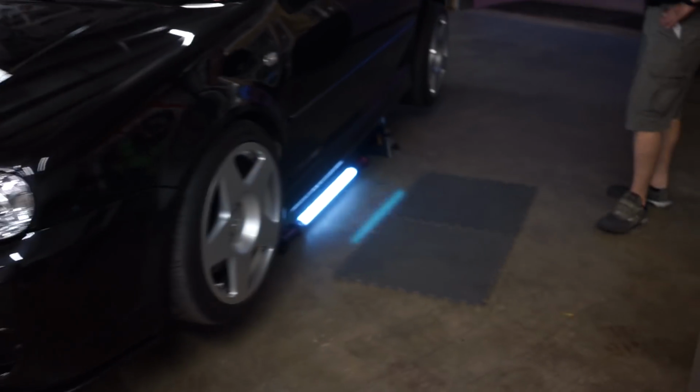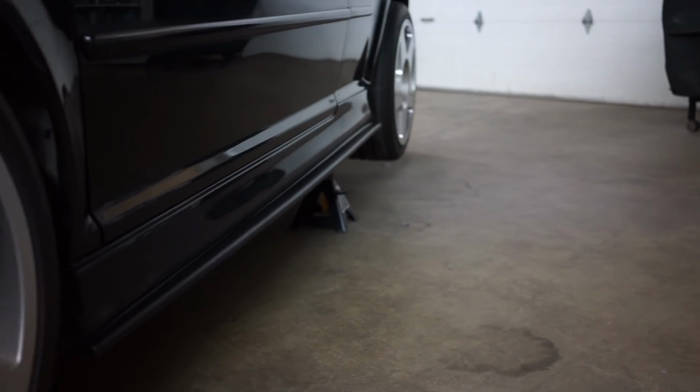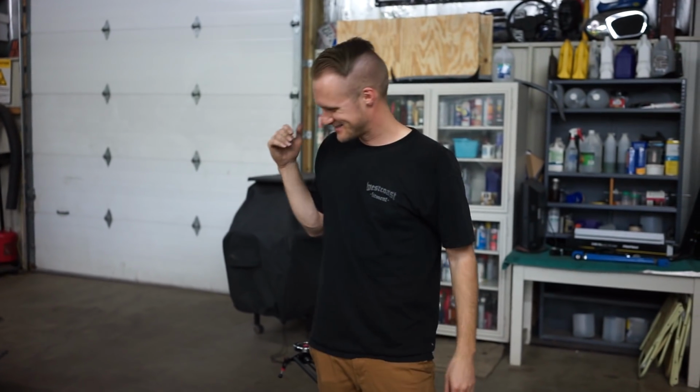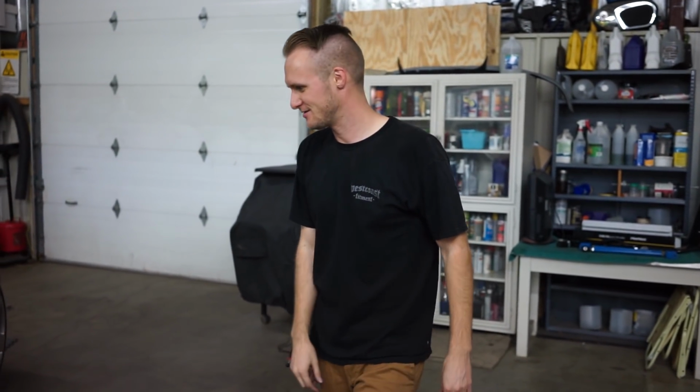See if you guys can see this. Just gonna do the R side. It's gonna be the same situation, so I'm not really gonna film it. We got both side skirt extensions on now.